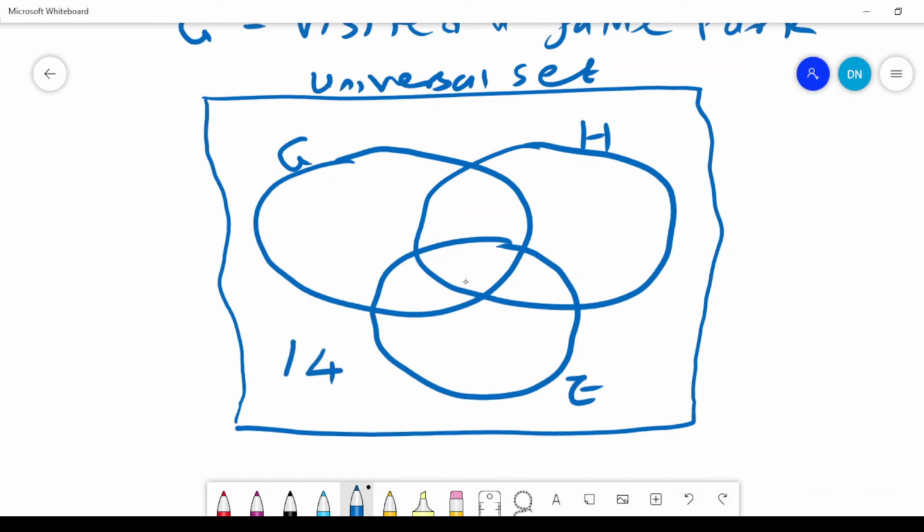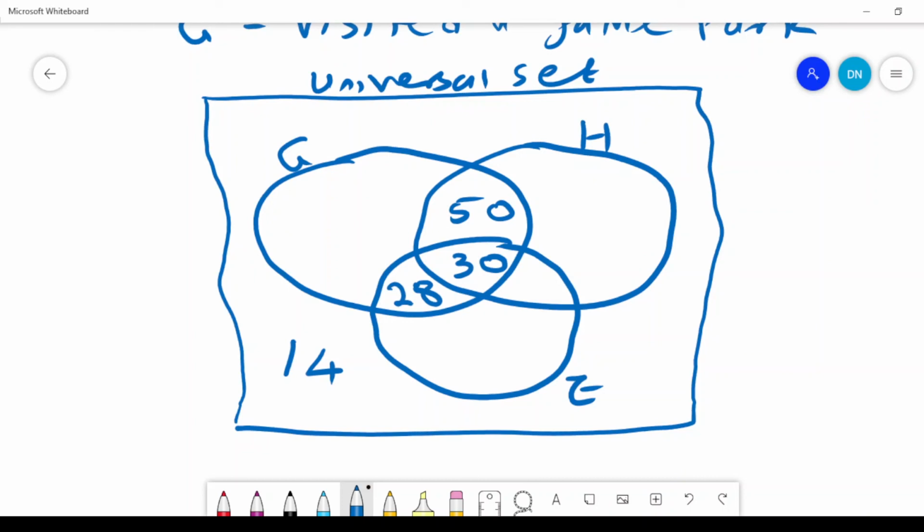Then we are told about those who visited a zoo, a game park, and stayed at home. This is the easier one. That will be 30 in the center. Then 80 is G and H, and already 30 of them are taken care of, so we put a 50 there as the remainder. Next, 58 went to a zoo and a game park; 30 is taken care of, so we put 28 there. Normally it's good to start at the center and then move outward.